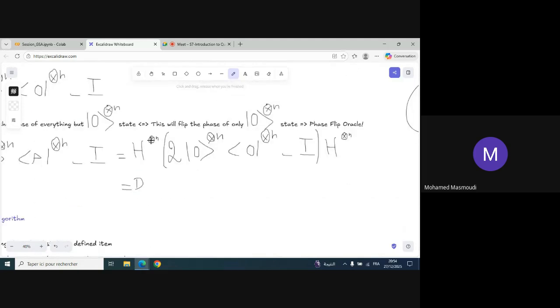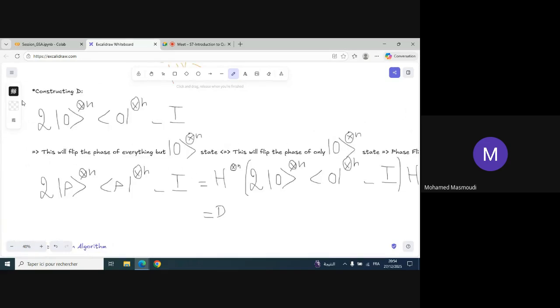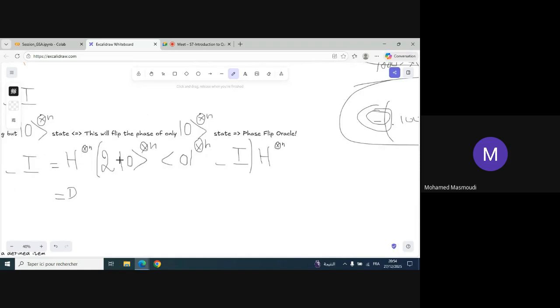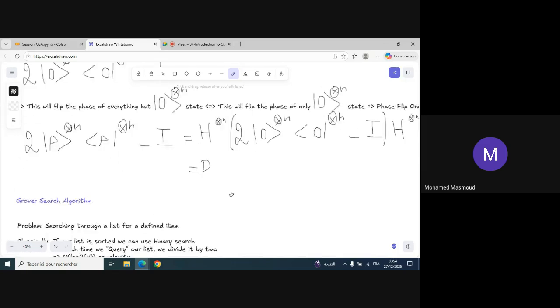to the Hadamard tensor n multiplied by this particular operator that we discussed, multiplied by another Hadamard tensor n, because ket 0 tensor n undergoing a Hadamard operator tensor n will give us ket s, and likewise for the bra notation, or the inverse of our vector.